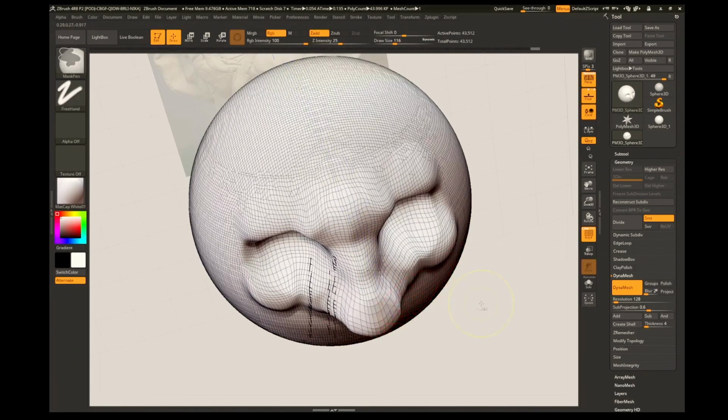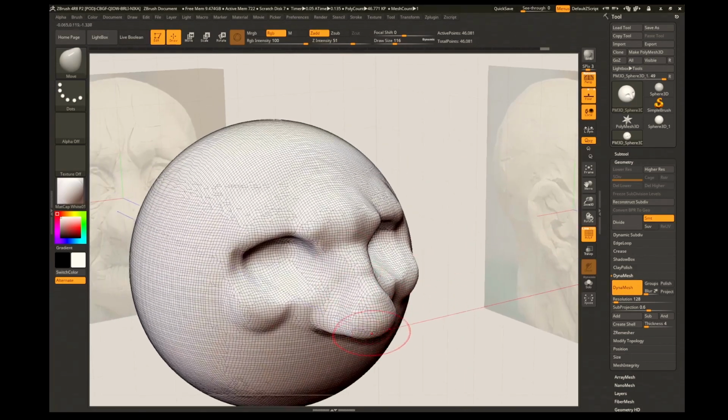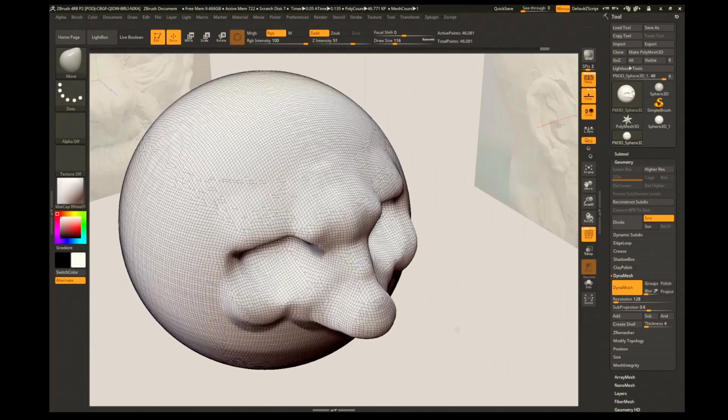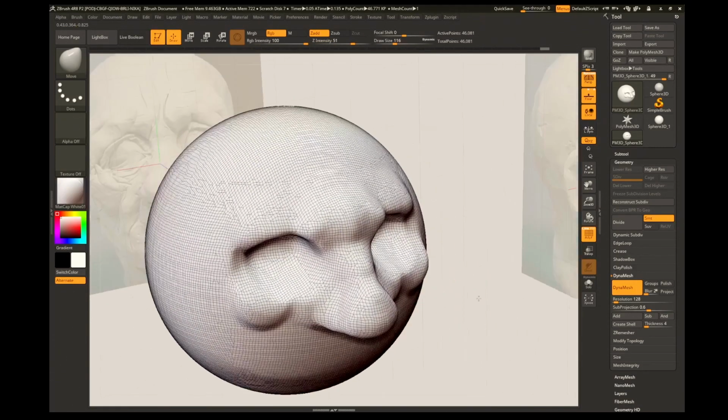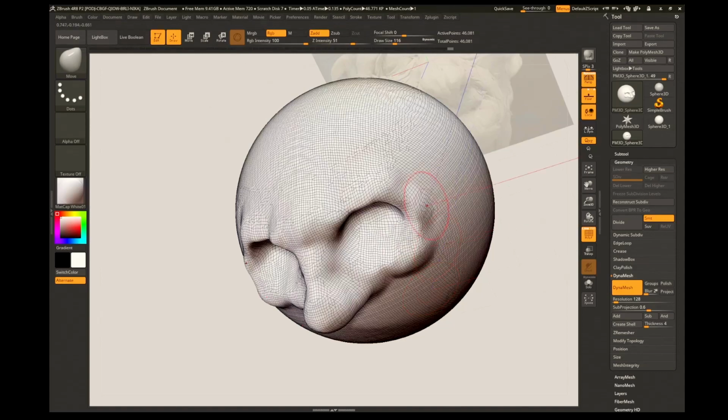So what you do is you hold down the Control key, drag and release, and then because Dynamesh is on, it's immediately going to fracture the geometry back into that simplified geometry, or it's going into more detail. By Dynameshing, we're creating more geometry.